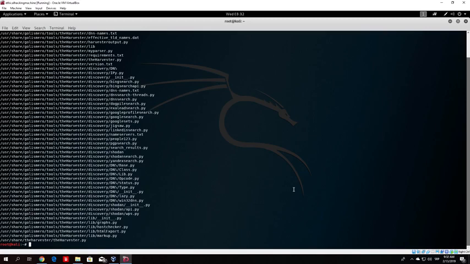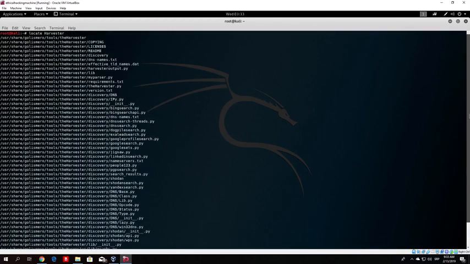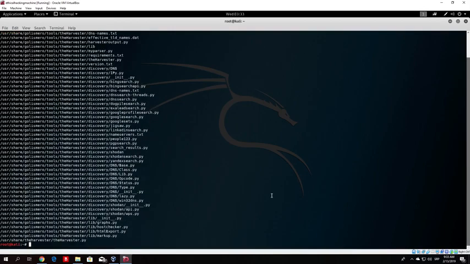Until then, you can practice these programs that we covered so far, including the Google hacking and Nikto, and you can also practice with the Whois program to find as much information as you can.